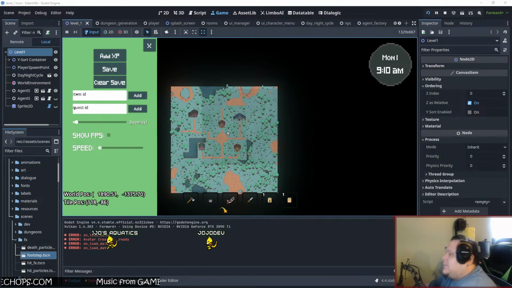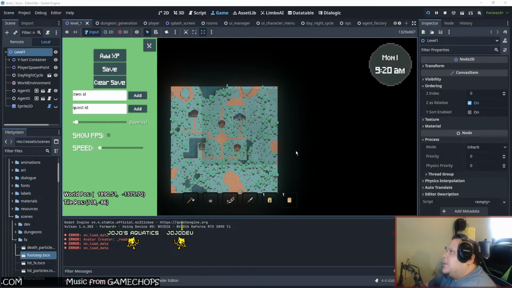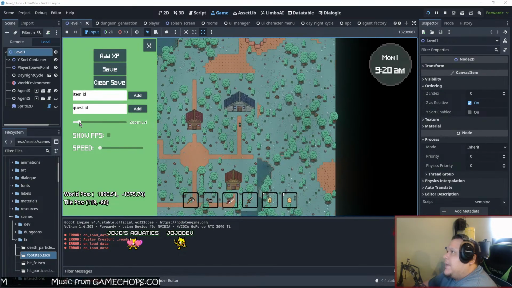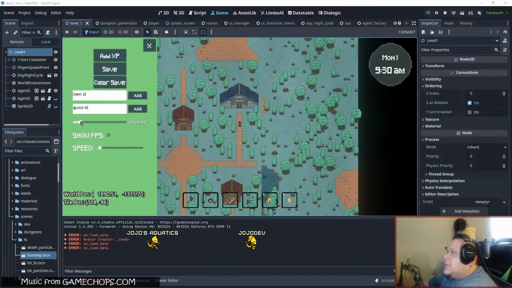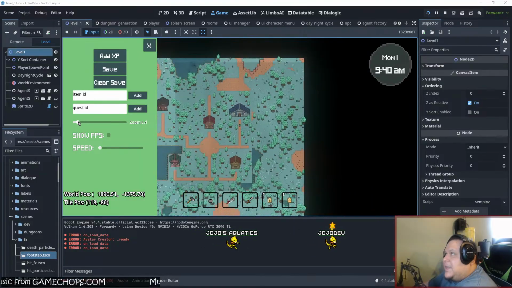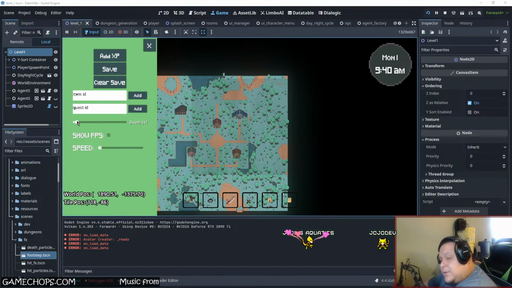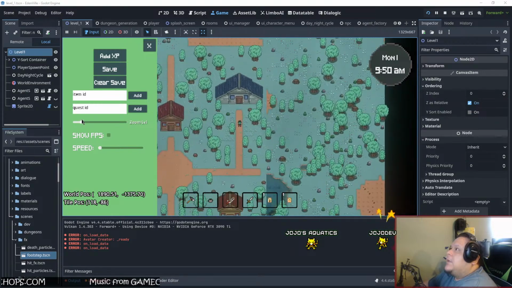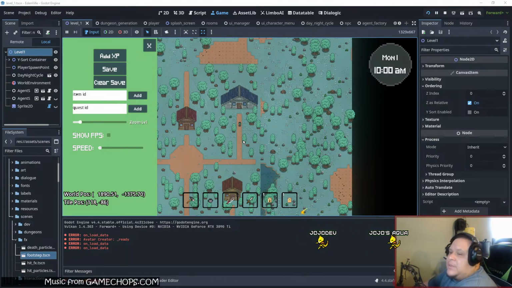And every time I transition to a new chunk, it removes the last one and creates the new one. And this is where the issue comes up with my AStarGrid. Every time I go to a new chunk, it freezes my game for a few seconds, because it's initializing the entire grid and figuring out what spots are solid or not, and that's not the right way to do it. I did it earlier like that just because I wanted to get it done, but I think it's time to go in there and try to fix it. So if I were to go a little bit to the right now, it would chug a little bit, and then we're back to normal, and I want to fix that.